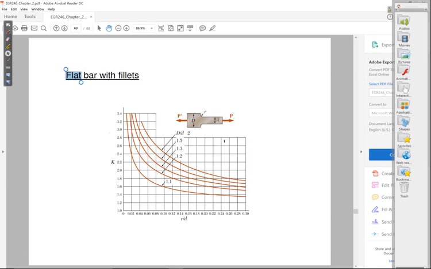On an exam, if I were to test you on stress concentration factors, I wouldn't give you this chart, because if I gave you this chart and had you determine your k value, there's some subjectivity, and you're all going to come up with slightly different k values. So I would just give you a problem probably similar to the one we just did, meaning I would tell you what the k value is, okay? And then based on that, you go ahead and find the largest force that you could apply.